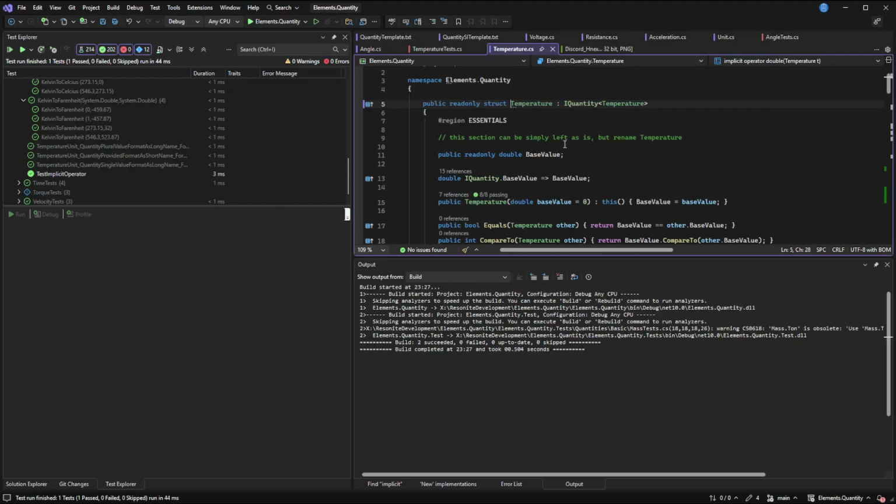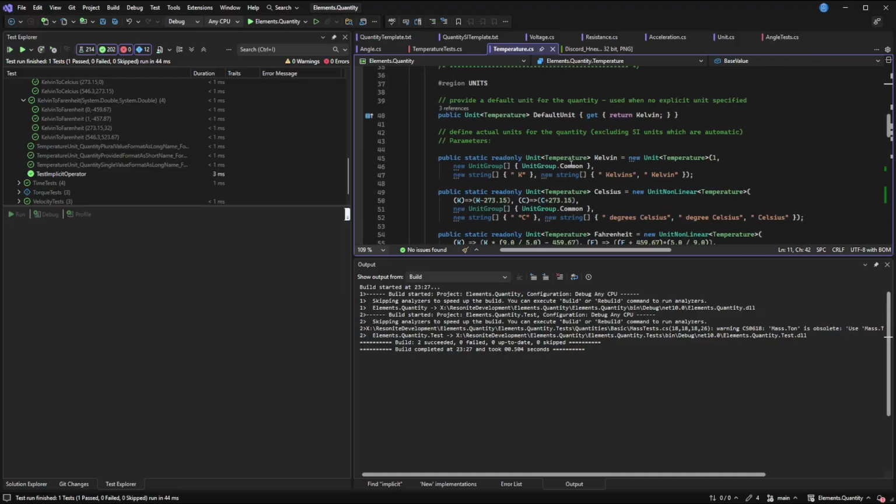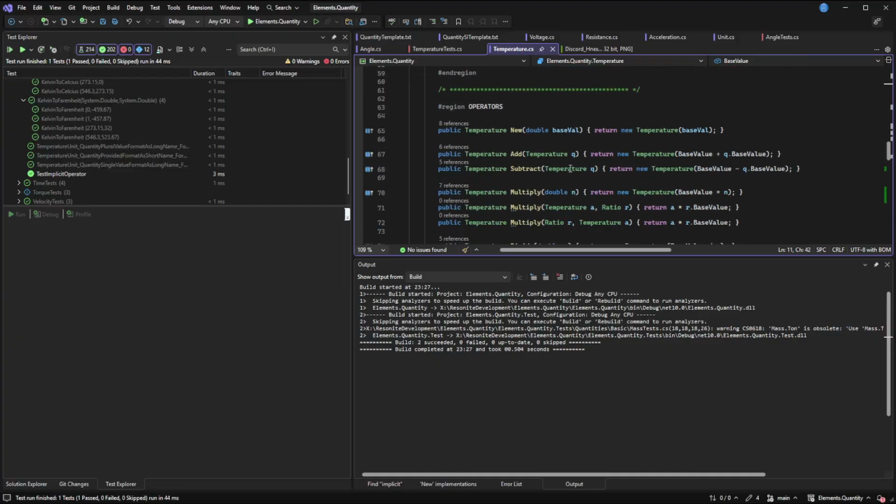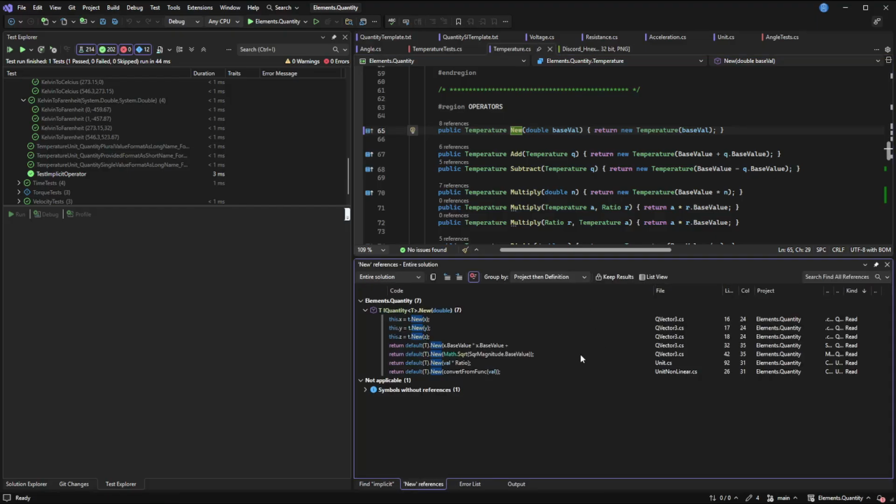I'm going to check one more thing. I don't like any of those. It looks like a non-constructor version of new.